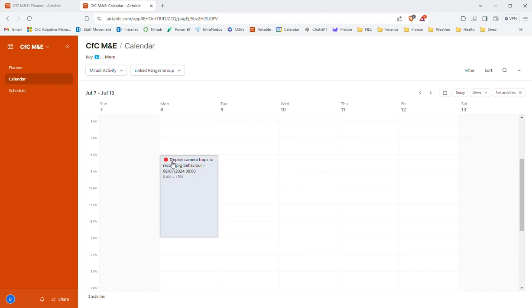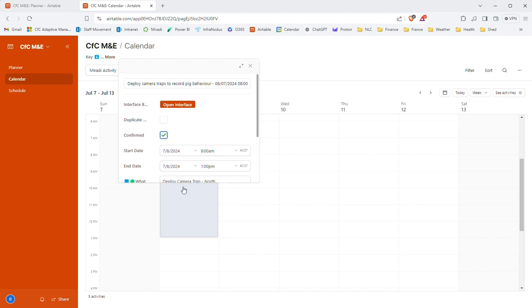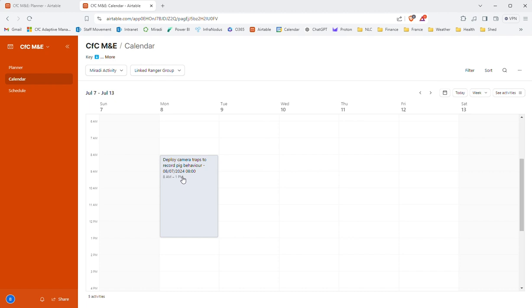This confirm button is just a reminder that if you have to do an activity with some other people, like the police and some other non-NLC rangers, it's a reminder that, oh, I still need to keep on talking to them. And I simply can say, okay, if I confirm this activity, I know I don't need to wait for anybody else. I will click on the activity and I can say confirm. And you will see that the little dot is gone.